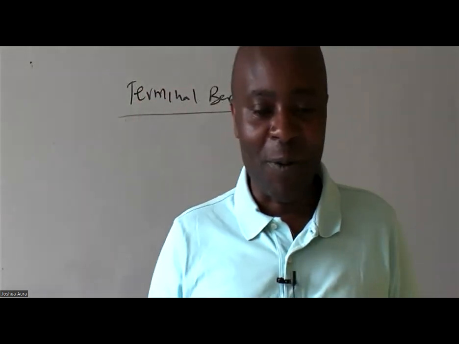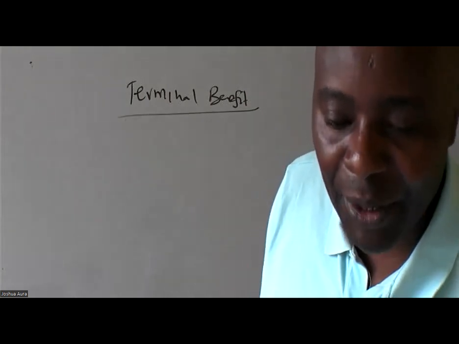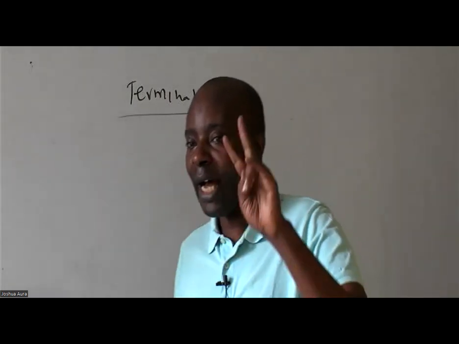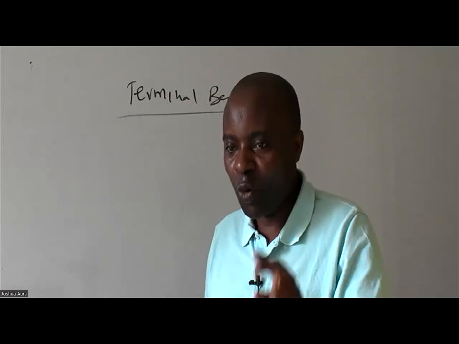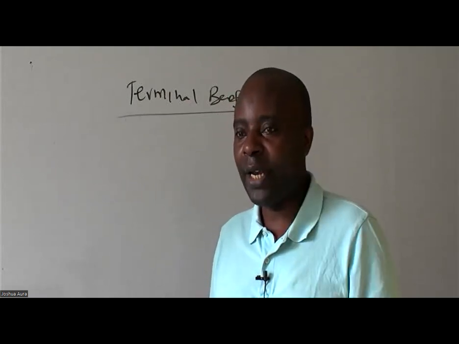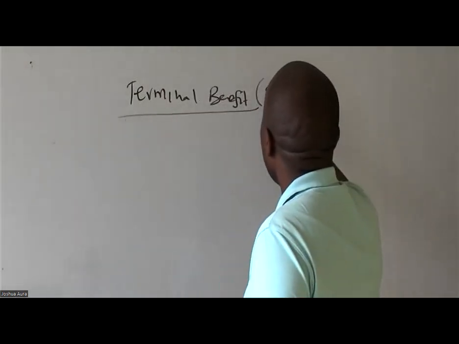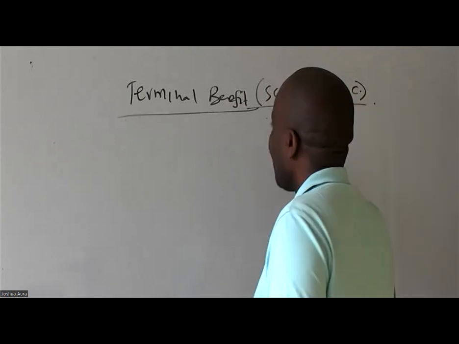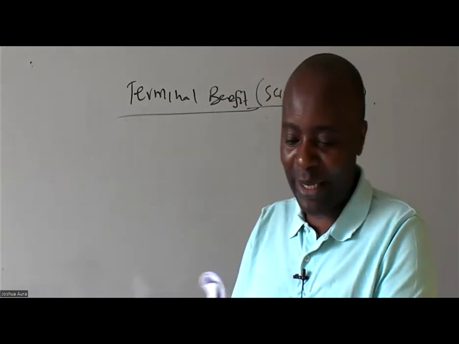Great. So I would want somebody in this case here to go ahead and give me the terminal benefits, the terminal cash flows. So for terminal cash flows, we normally have two things. Number one, we have the scrap value, and what here? Working capital. Don't forget this. So is there anybody who is able to see any terminal benefit?